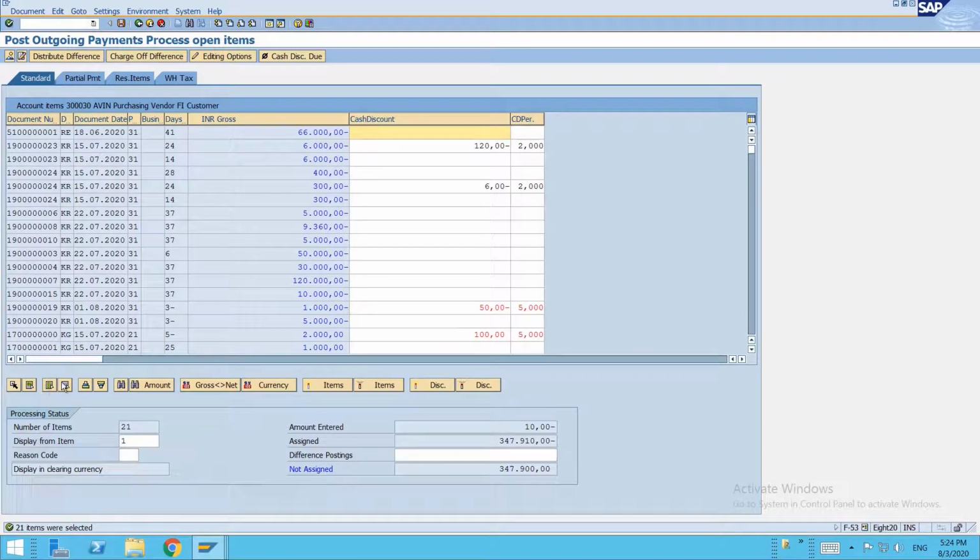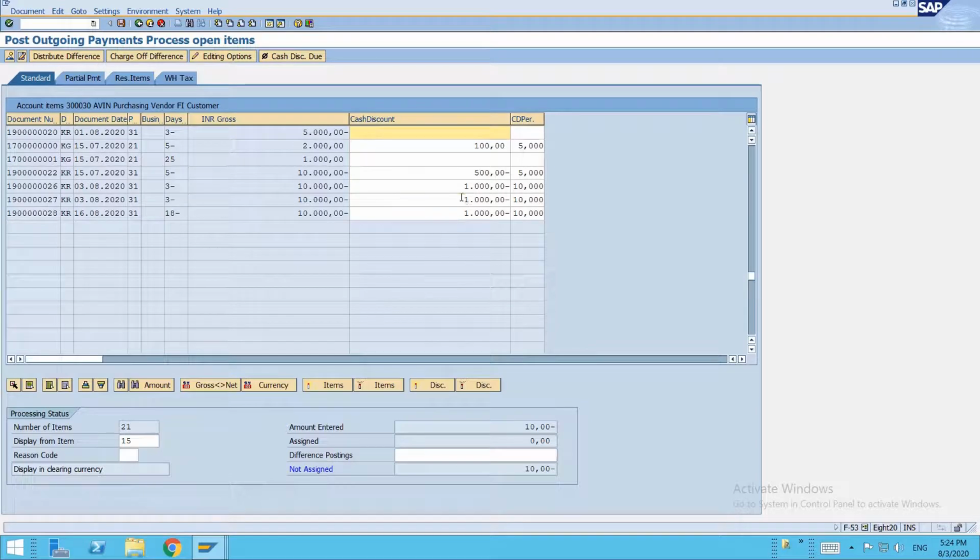So let us see what is the cash discount that has been picked up by the system. So these are our documents. So if you see, even after entering 28, this is under -3, so even 10% is calculated.